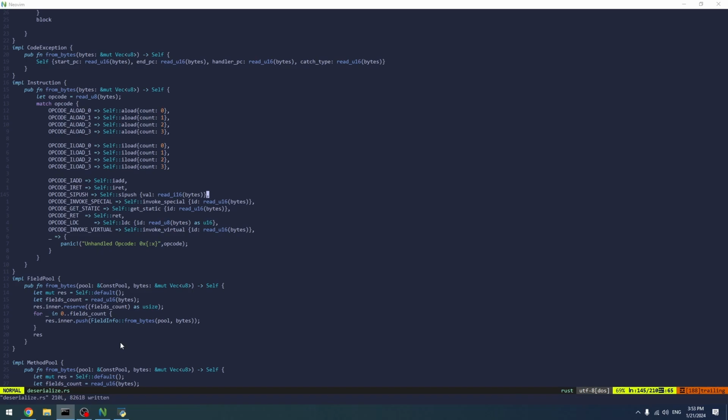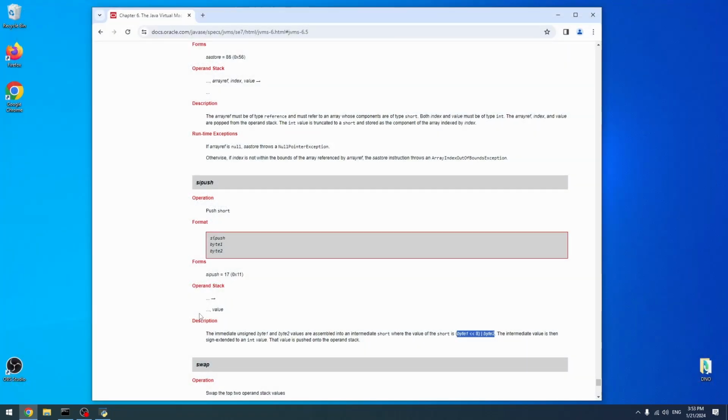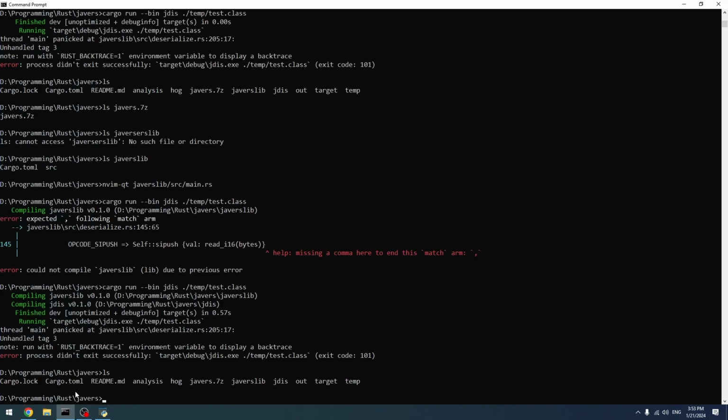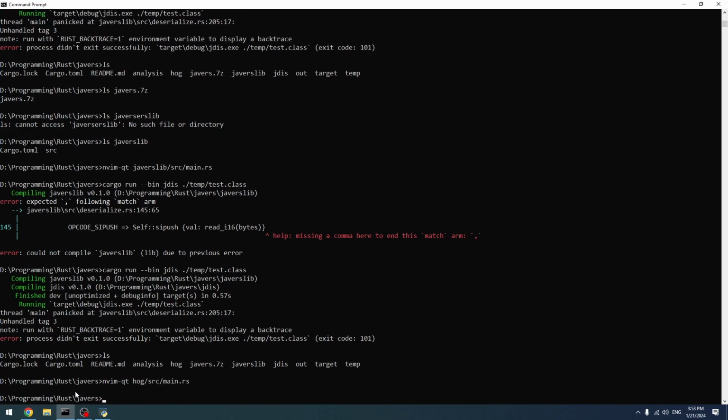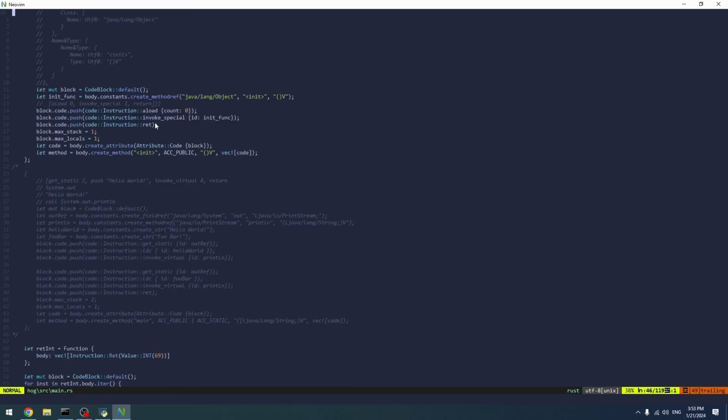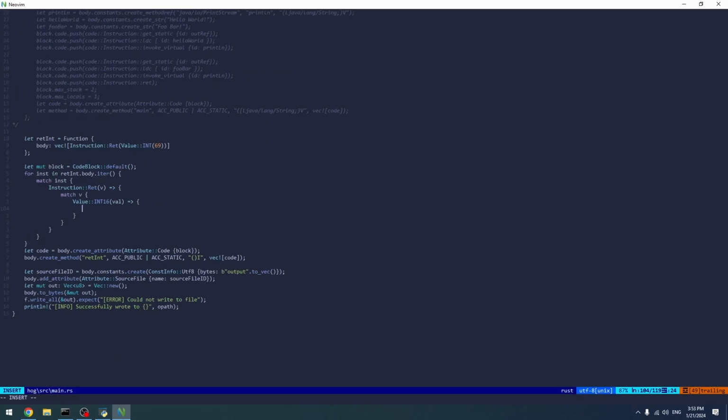But at least now we have serialization and deserialization for push, which should mean that if we quit this and instead open it up on hog source main.ls, we should be able to now do what? So for the integer 16, we can just do code block push.